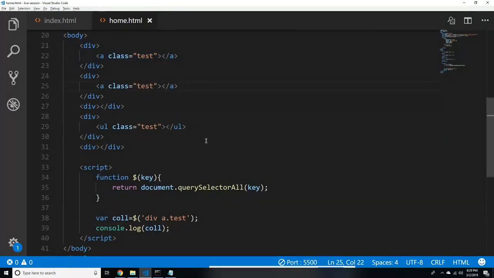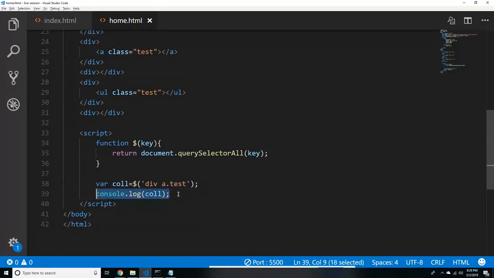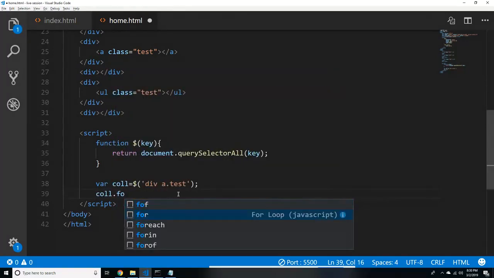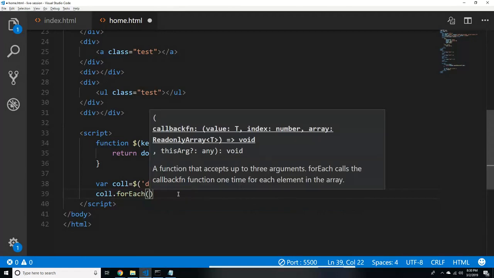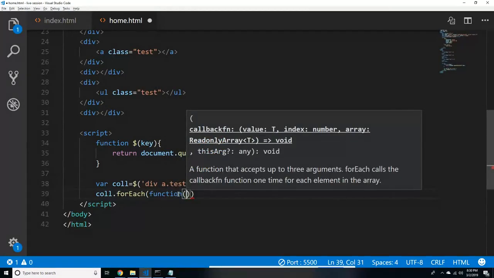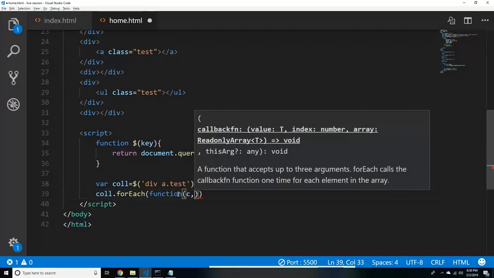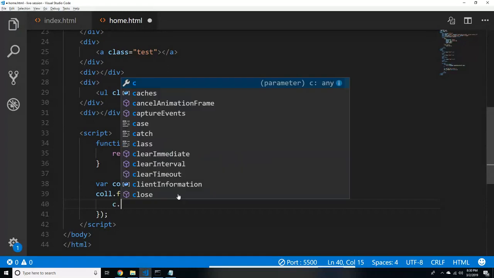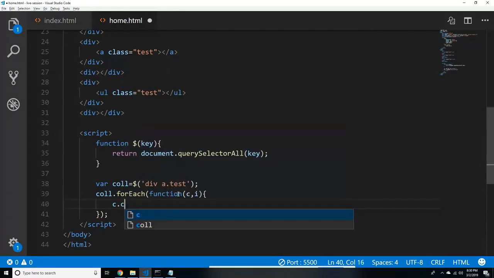Now we need to apply certain style sheets or whatever it is. So you can use this $.forEach and pass a callback function. Inside the callback function, I'll use each element C and then the index. C will have each element, so C.classList.add, and I will apply the class box.